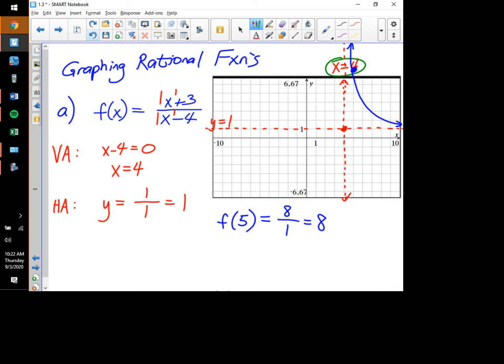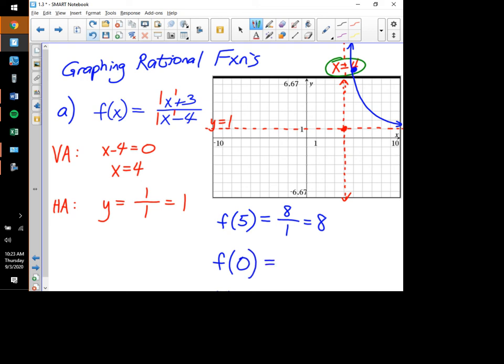Now I know your inclination is to assume that because this function exists in the top right quadrant, it must also exist down here in the bottom left. You are probably correct in that assumption, but we don't like to assume too much at this level, so let's choose an x value to the left of the vertical asymptote. X equals 3 would make a lot of sense, but honestly guys, 0 is probably the easier number to pick.